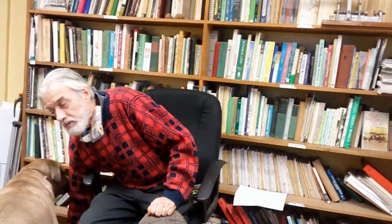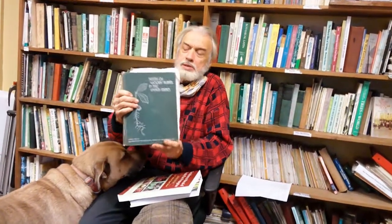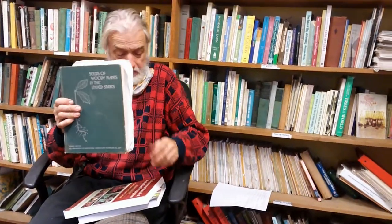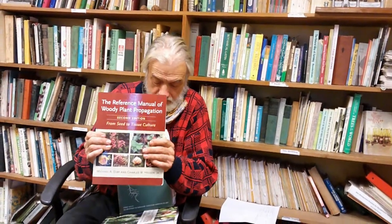If you want to find out more information about certain types of hard to sprout seeds, here are some good books that you can refer to. This book was published by the USDA, Seeds of Woody Plants in the United States. This is an older textbook. It will tell you about any woody plant, how to grow it from seed, and what the scarification and stratification requirements are. It's very thorough. A more up-to-date book that we have sold in the past, though I'm not sure if it's still in stock, is the Reference Manual of Woody Plant Propagation, another good reference along those same lines.